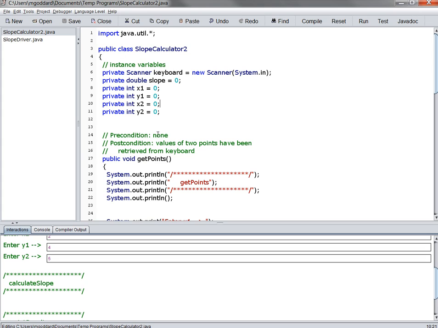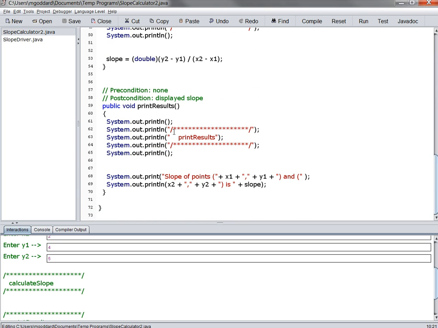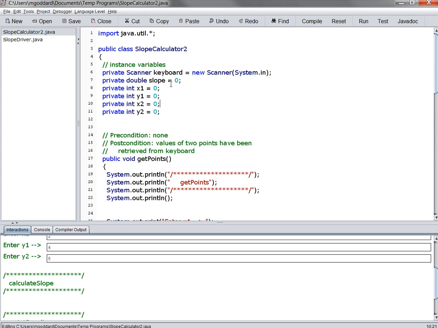Plus, I know now that SlopeCalculator2 can work with any other program because I tested it with my client class or my driver class here. So lots of different reasons why this is the far superior method. In all your future programs, you're going to have a driver class or a client class running your code. So you're no longer going to keep that main inside the class. You're going to have at least 2 classes for every program. Sometimes we start getting into some inheritance and some more complicated things. You're going to have multiple classes, inheritance and interfaces, and all sorts of that fun stuff.